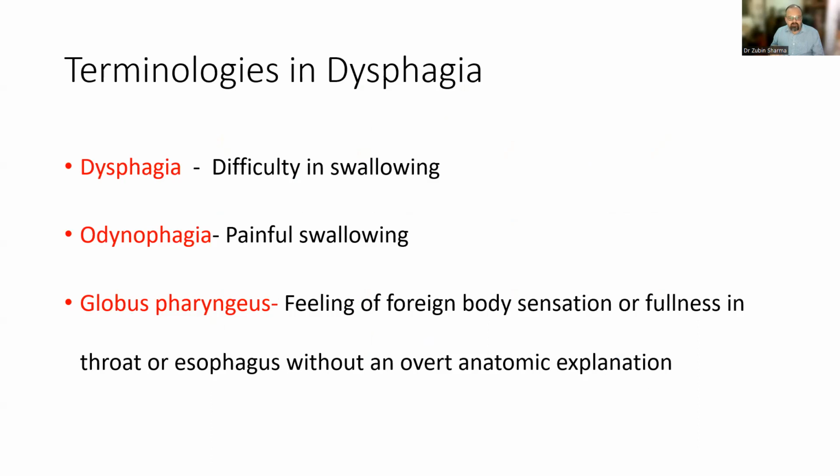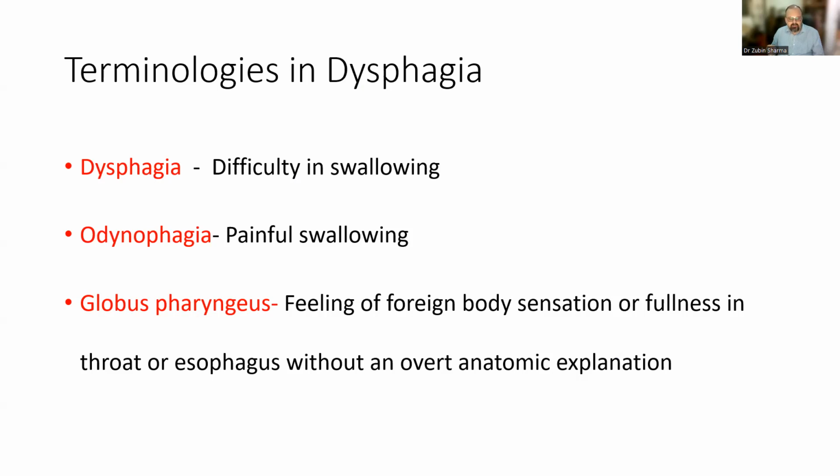So before we go into the nitty-gritty of dysphagia, the first relevant point is we have to define what exactly we mean by dysphagia. In dysphagia, we are classically saying that the patient has difficulty in swallowing. Other terms are odynophagia, which basically means painful swallowing. There's also a concept of globus pharyngeus, which basically means a feeling of foreign body sensation or fullness in the throat or esophagus without any clear anatomical explanation or physiological explanation.